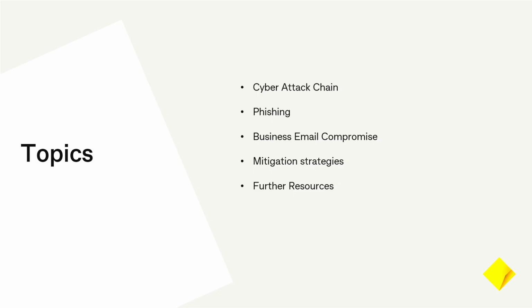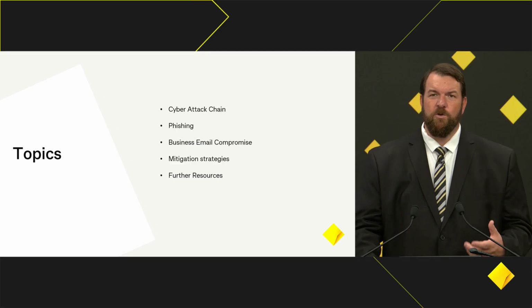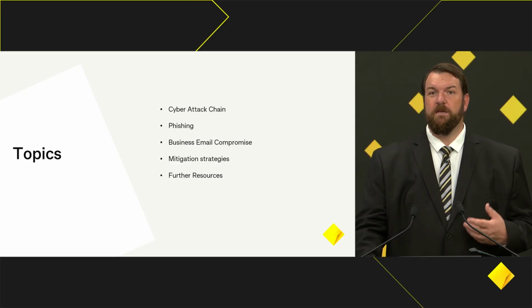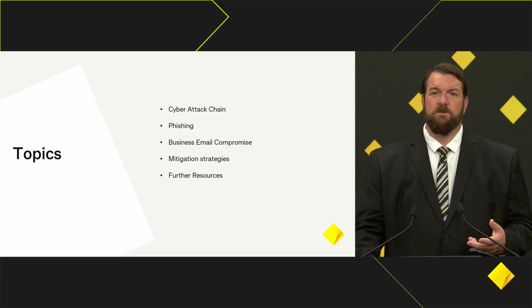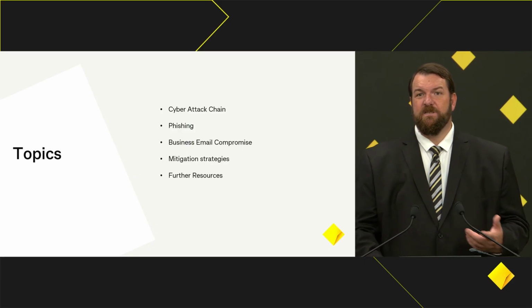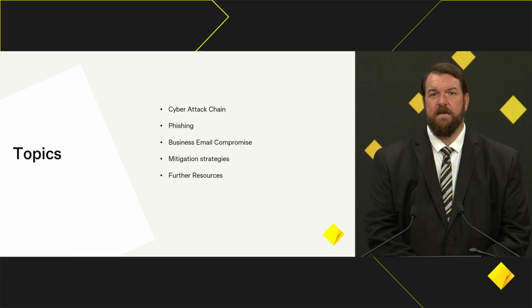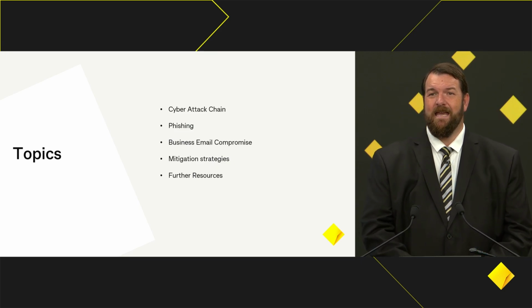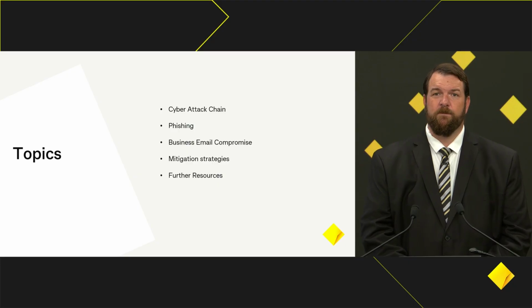So as you'll see on the screen, we're going to kick off today's session looking at what we call the cyber attack chain to better understand the methodology criminals go through in identifying and enacting an attack. From there, we'll look at the role phishing plays in many attacks and why it's so important to ensure that your employees are aware of the risks and common flags to look out for. This will take us into business email compromise, the most common attack type reported by businesses in Australia in the most recent ASD cyber threat report.